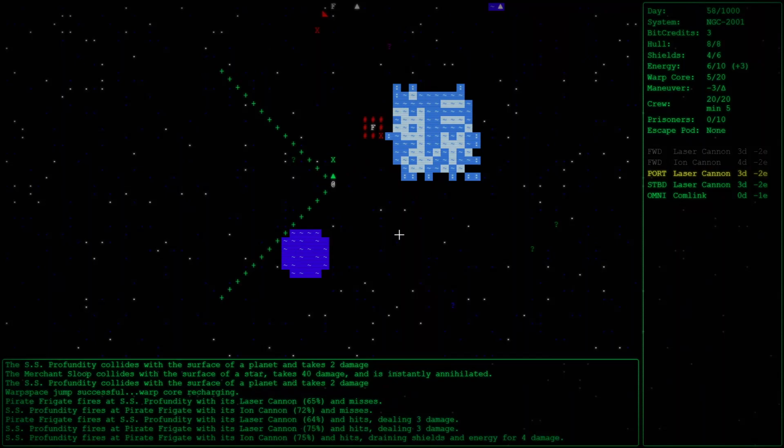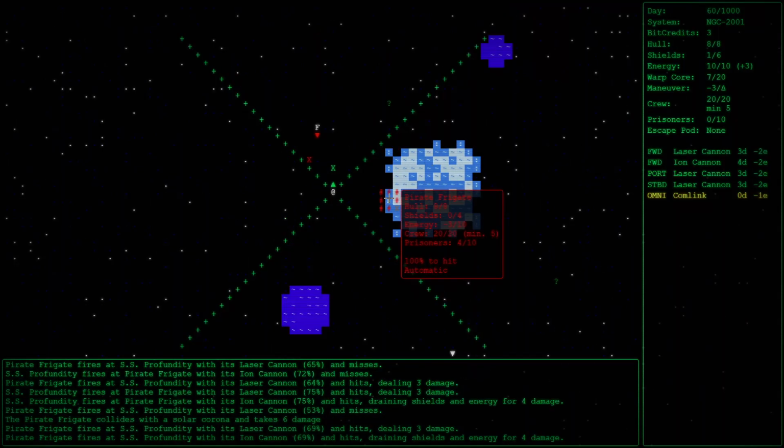So now he's got only 1 energy left, and he looks like he's probably gonna hit that. Yeah, and he could try to maneuver, but it looks like next turn he's gonna get hit by the corona, get ionized, and then he'll be in trouble. Ouch, so I'm taking some... My shields are still up, but this guy, he's negative energy because the corona is ionizing him, so there's basically nothing he can do.